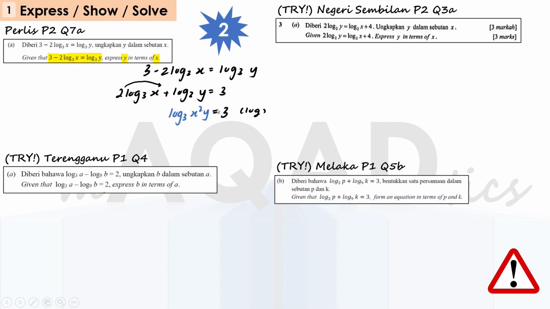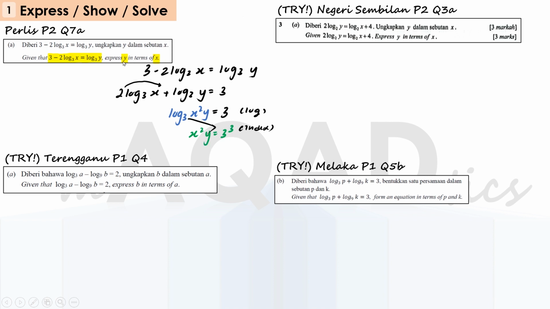So now we need to use the third step, which is to change the form. Okay, so from the log to the index form to further simplify, right? So the base here, I can move it to the right side. Okay, so it will be something like this. So the 3 here, it will be the power, right?